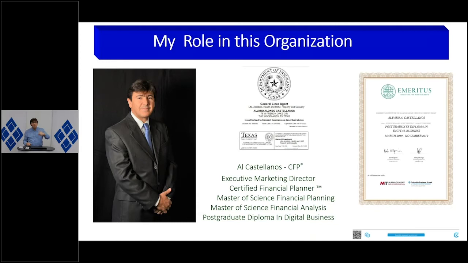But again, I want to emphasize the fact that each slide that you see here and each one of the concepts that we're going to touch on today, this is not just about you learning. This is about you implementing, about you doing, okay? So you need to develop your own format, and we are here to help you do so. And we're going to explain to you how we do that.